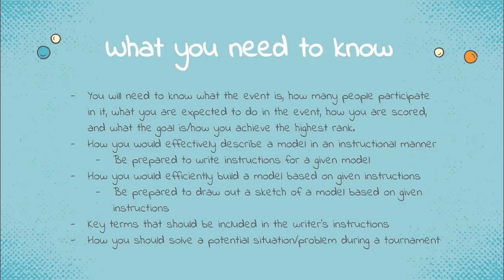What do you need to know for tryouts for Write It, Do It? First of all, you need to know what the event is, which I covered just now, and how many people participate in it. I also just covered what you're expected to do in the event, how you are scored, what the goal is, and how you achieve the highest rank. Pay particular attention to how you're scored. The rulebook explains how you're scored in Write It, Do It. There are certain points given for how accurate you are and how fast you are. So just be familiar with that, because we might test you on that.